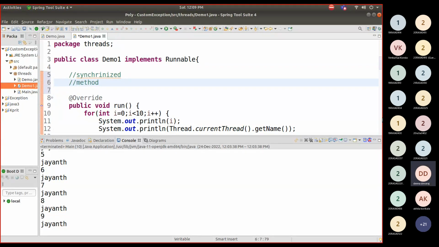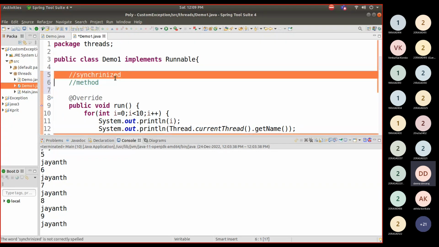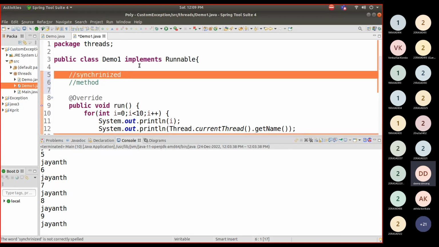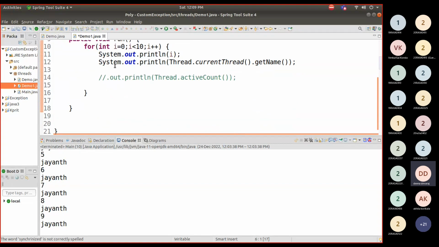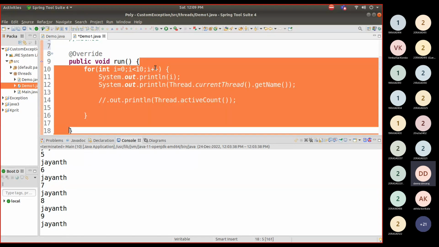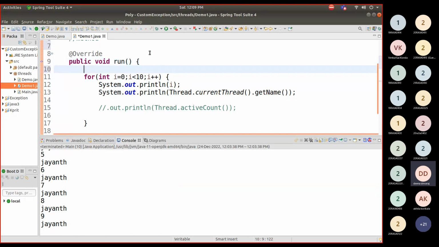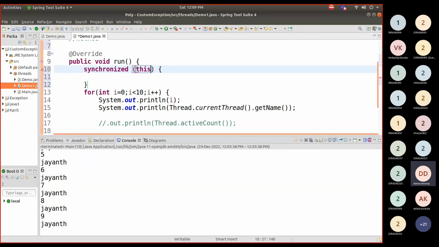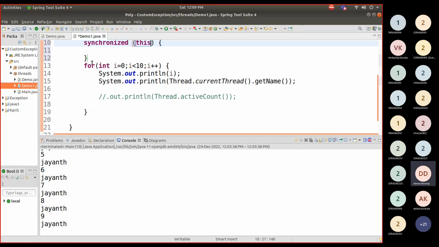Using any one of these, you can have synchronization happening. There is a keyword called synchronized, and you can use that keyword to synchronize. Imagine this is a run method. Whenever you call this run method, the resources in it should follow synchronization. So in this run method, you can write a synchronized block. What is a synchronized block? You use the synchronized keyword, and here you use this, and write your implementation inside that block.